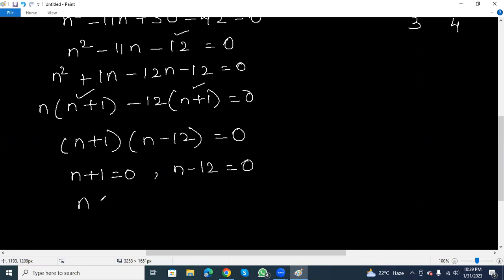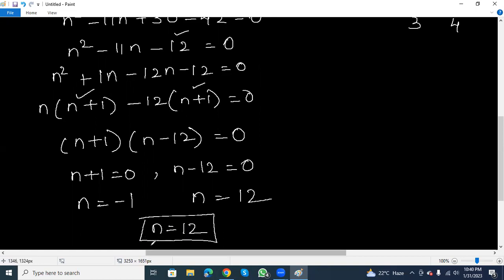Okay. So n is equal to what? If we take this plus 1 that side, 0 minus 1, which is minus 1. n is equal to 12. So n value is always positive, because n is greater than or equal to r always. So we will take n as 12. This is how we can solve. If we want, we can use the formula method also: minus b plus or minus square root of b square minus 4ac by 2a for solving the quadratic equation.